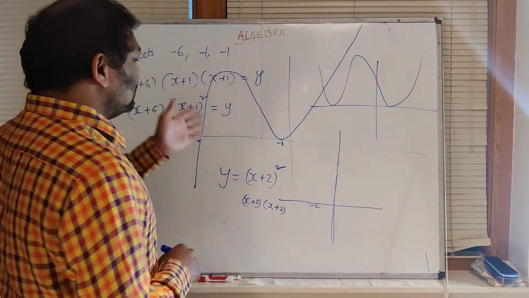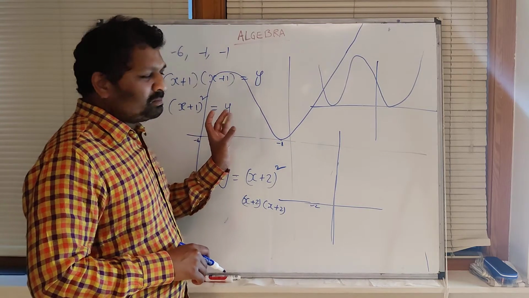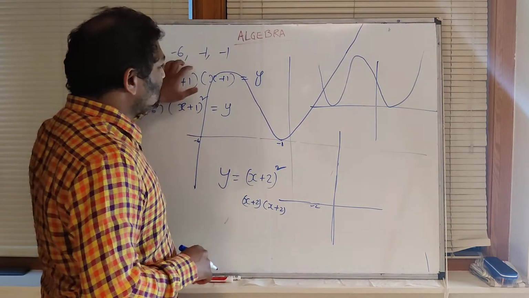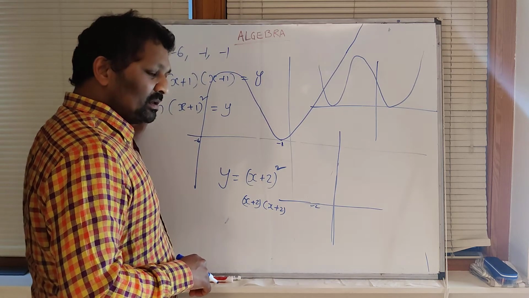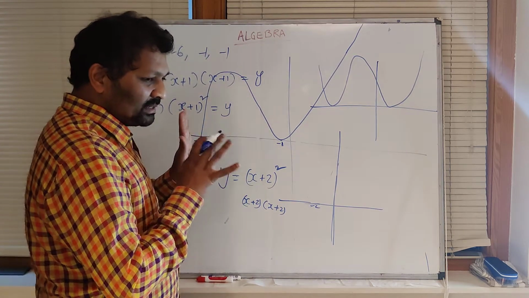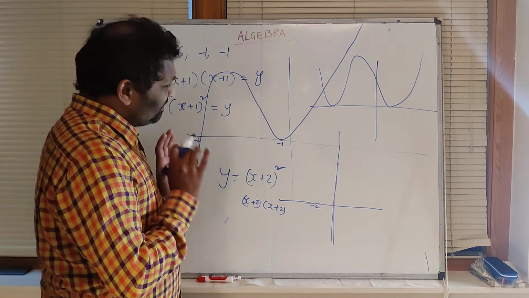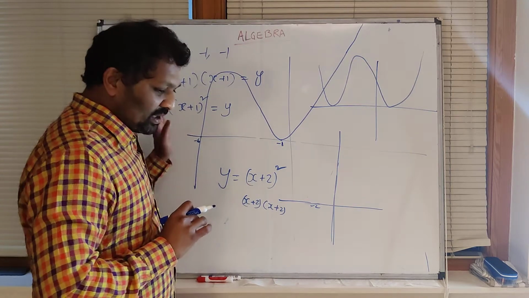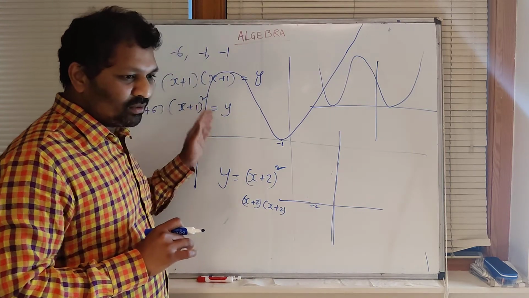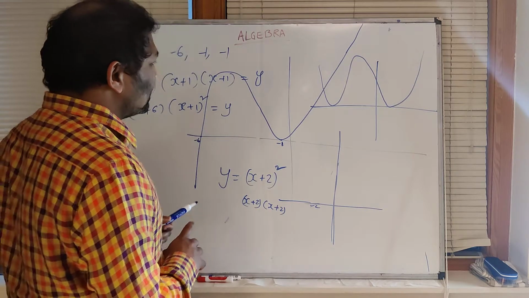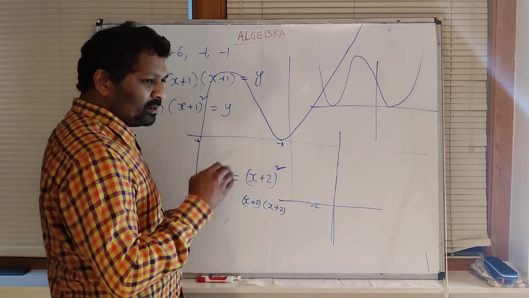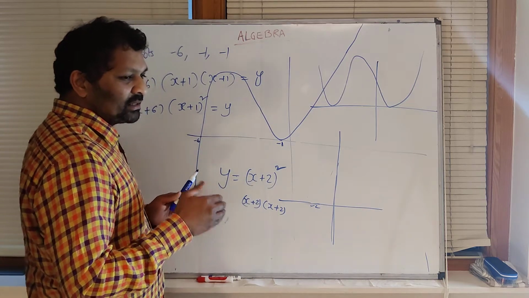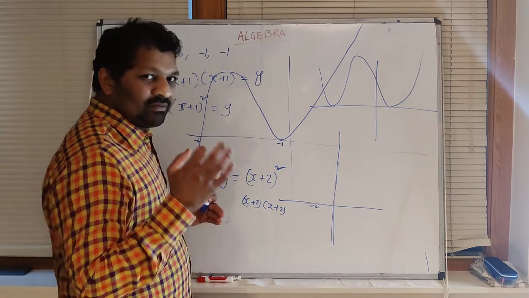Okay, so that's how you have to understand. It's very simple. Using these roots, you can build this equation. Using this equation, you can find the roots. That's how you have to visualize such interesting shapes. Power x square, x cube, x to the power of 4. All such equations you can roughly estimate. By knowing the roots, by knowing the factors, you can roughly estimate how the graph is going to look like.